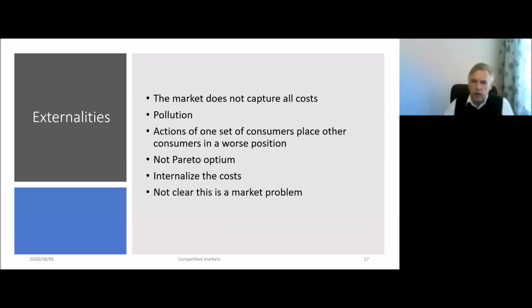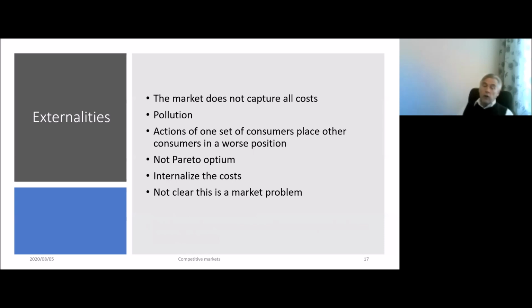Now imagine that you are in the factory which is just downstream from the factory that's causing the pollution. And you also need to use water. So under those circumstances, the factory which wants to use the water has to clean the water, and the cost of them cleaning the water would be in the cost of their products. So the consumers who are going to get the products from the upstream factory won't be paying for it. Consumers downstream will have to pay for it. And therefore, you can argue, the upstream consumers are placing a burden on the downstream consumers. So under those circumstances, you could say this market is not Pareto optimal.